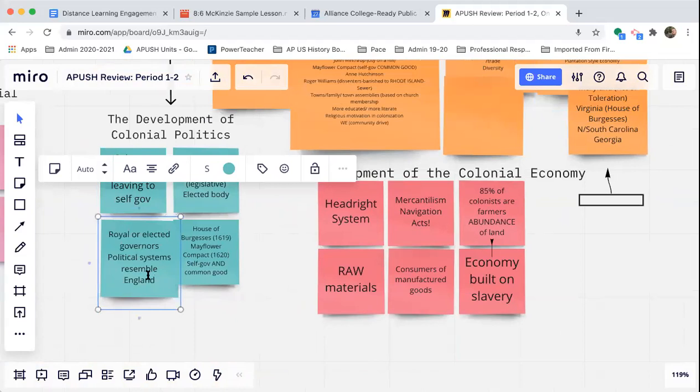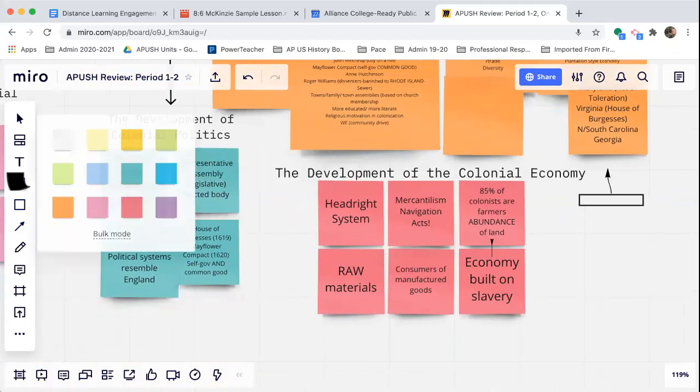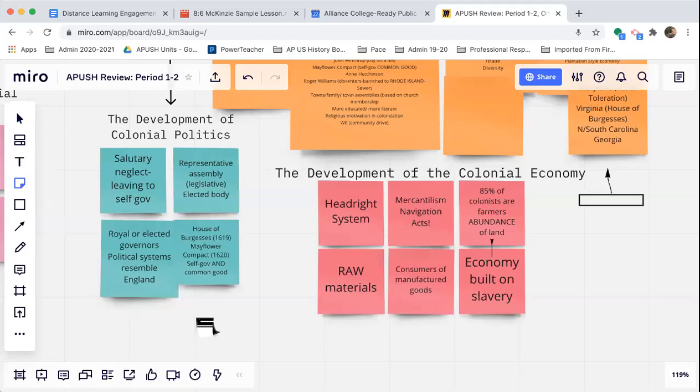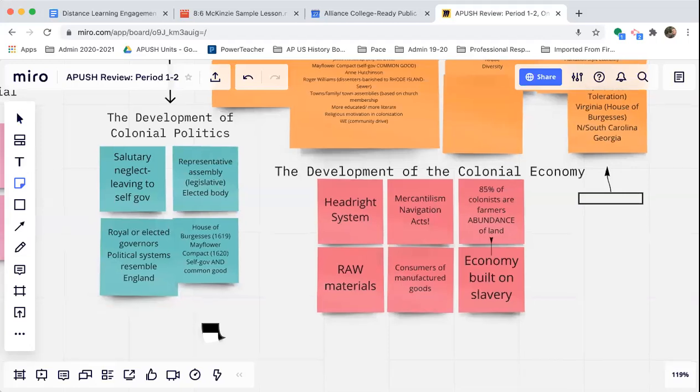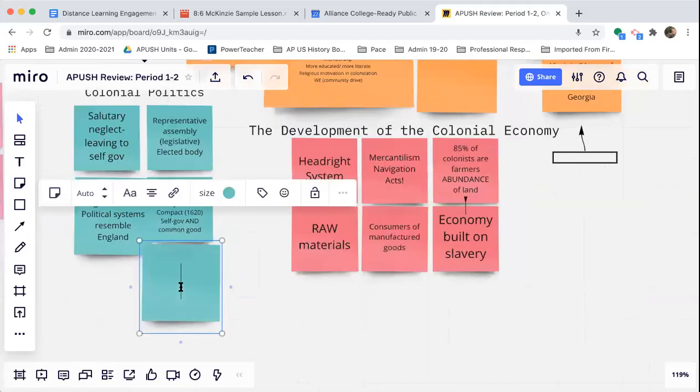Ooh, I have a good thing to add for you. What's that one example of the British trying to control the colonies a little tighter and then the colonies getting really upset about it? What is that attempt by the British to assert more political control? Navigation Act. The Navigation Act is economic, not political, but good. That's a perfect example just for economics, not politics. What do we got? This is why we have review sessions.